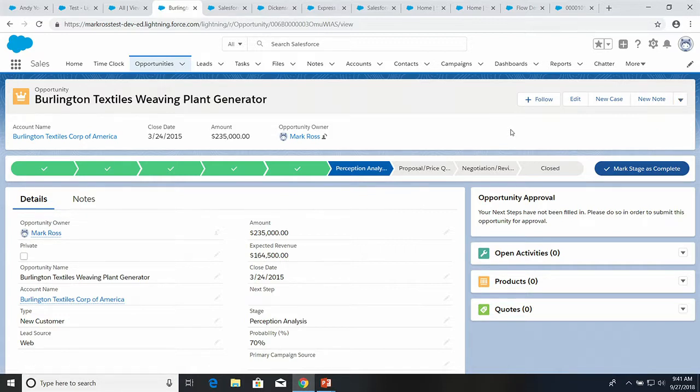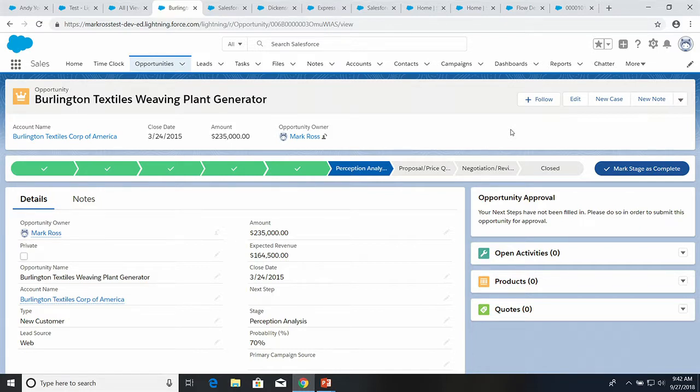There's a validation rule in place also that says that they're not going to be able to go to the next stage until they get this approval. What I'm doing is I am forcing them to go through my flow. The flow is checking for the next steps. Next steps is not filled in. It will not let them submit for approval. Of course, we have this in approvals right now. It's called your filter criteria, your entry criteria. But the main problem with entry criteria is that nobody knows what it is until they actually try to click the button. They click the button and it doesn't do anything, and they don't know why.